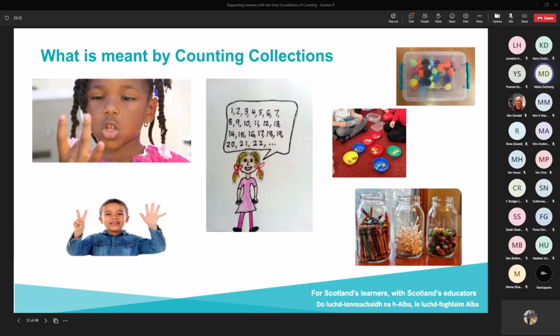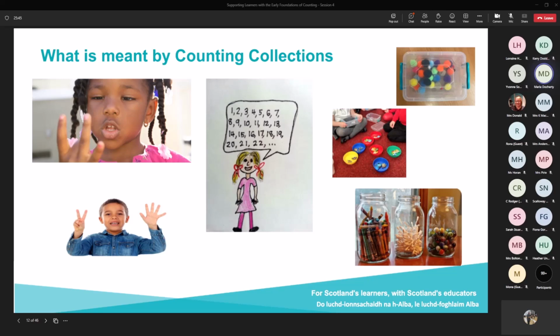For us as practitioners, it's about having pots and trays and bags to count into, and that can really help children. And we spoke about this at the last session. Sometimes they find it difficult to separate what's been counted from what's not yet been counted. So having all those things like pots and trays can really help children move one item at a time. And it really helps them know that all the objects that have been counted so far are in the container, so in the pot or in the tray or in the bag, and really helps them separate that counted from not counted.